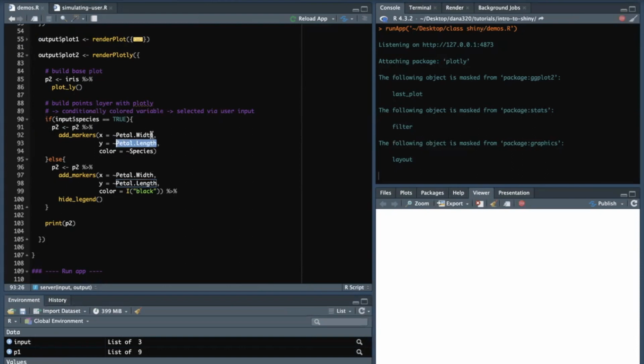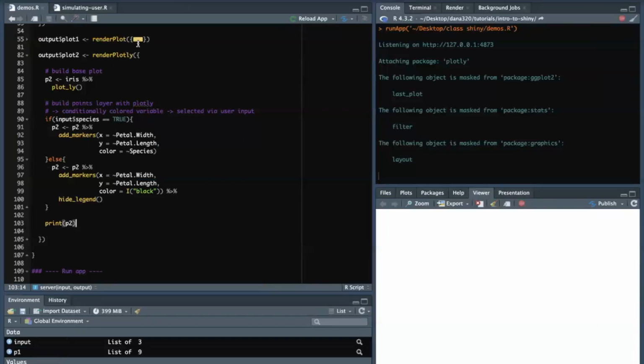So just the constant petal.width, petal.length, and then color by constant color black, identity function black for not coloring, so when input species is false. And then I'm going to hide the legend because I don't need the legend when they're all a constant color. And then again, we print our plot.